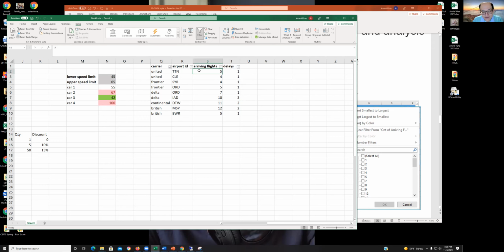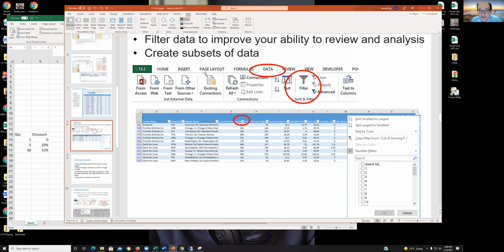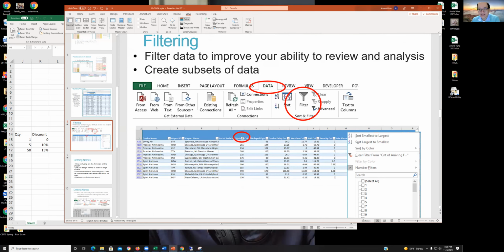And remember from one of my prior lectures, I can highlight these numbers, and within here at the bottom, you can see different things that it will do, like your average, your count, and your sum, right? So these are all quick things you can do just to get a feel for the nature of the data that you're getting, and then you can continue to do analysis, which is what Excel is for. Okay, so that's what this filtering is all about. Like I said, for me, it's one of the common things that you can do.